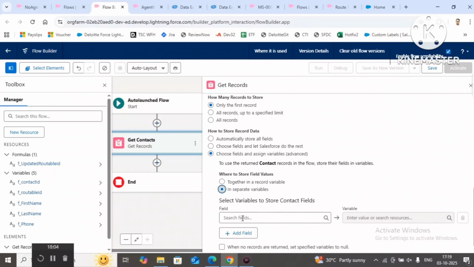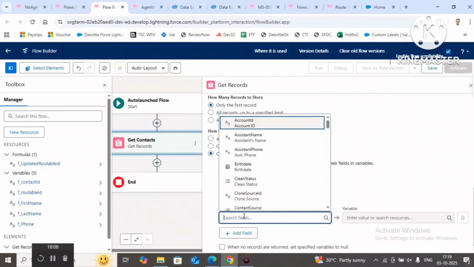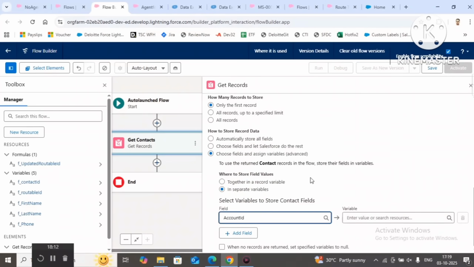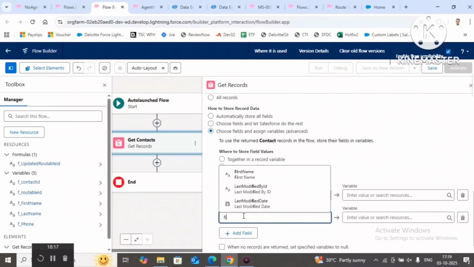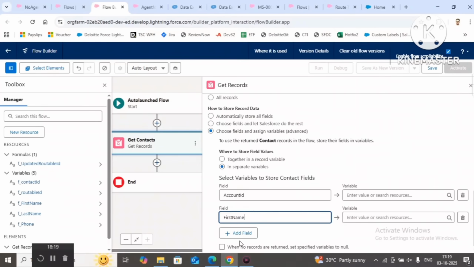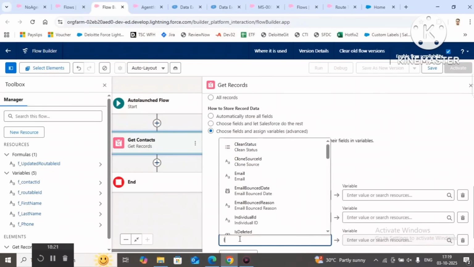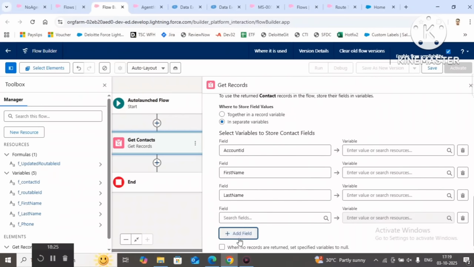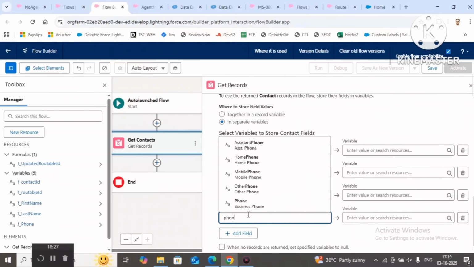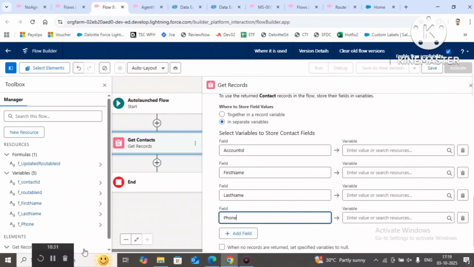So here, which fields do I want to access? In the contact object, we have something called account ID. I want to fetch that. I want to fetch first name, last name of the contact, and phone number. Phone.